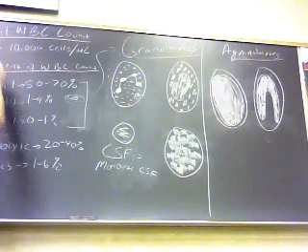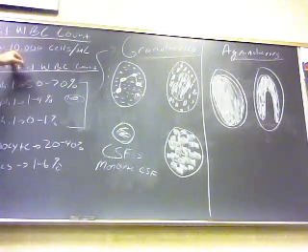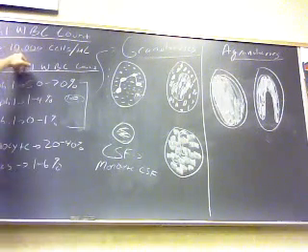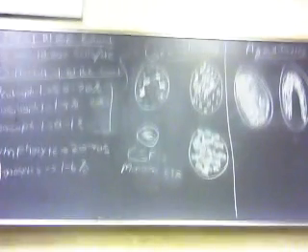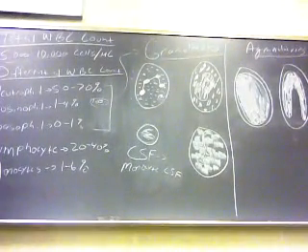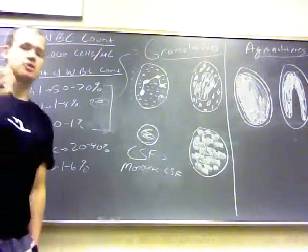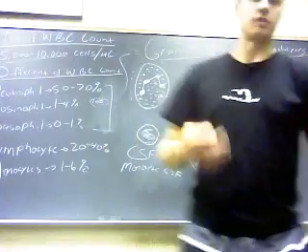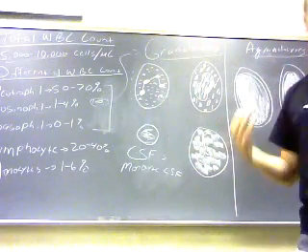I forgot to mention too, we talked about what happens when you have a high count. What do you think it would indicate if your white blood cells drop too low? If your white blood cell count dropped below, let's say, 5,000, let's say it dropped down to 2,000 or 3,000, that would indicate that there's something wrong with your bone marrow. You're not producing these white blood cells like you're normally supposed to.